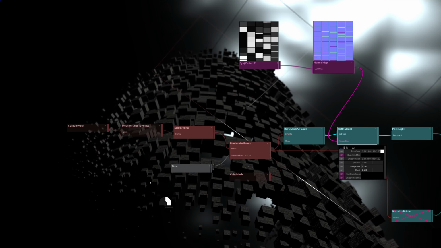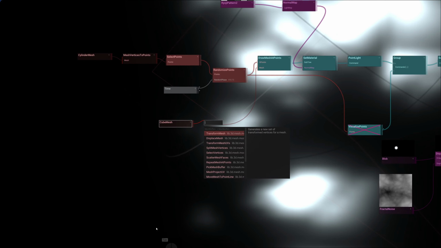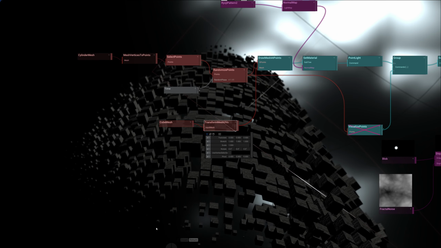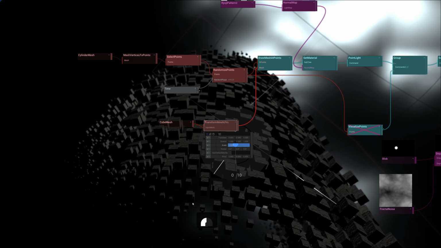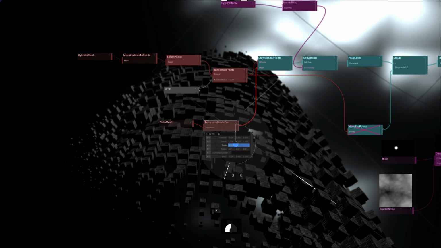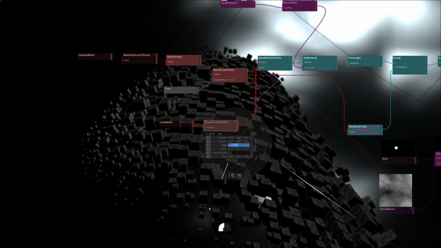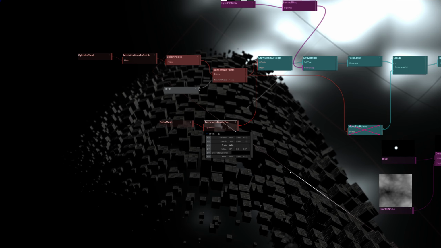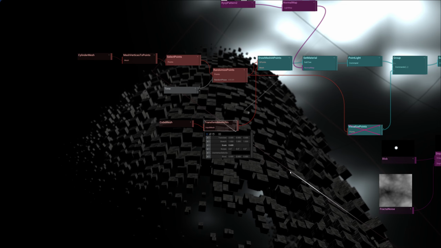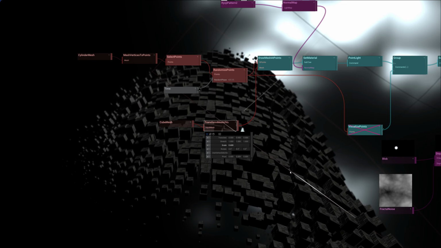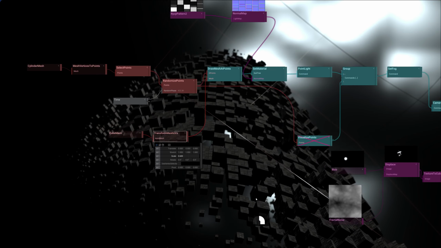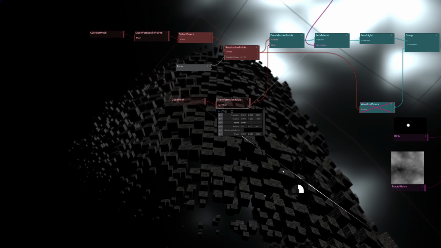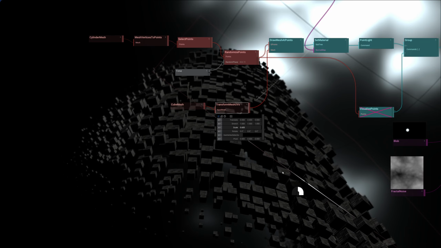We might also, from the cube mesh transform mesh UV, scale this up just a little bit. Now that we have this super uniform distribution, I don't really know what to do about that. So maybe there needs to be some kind of random offset or so. Yeah, I have to think about this.